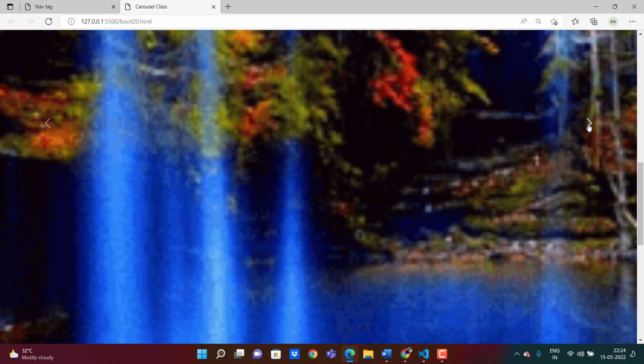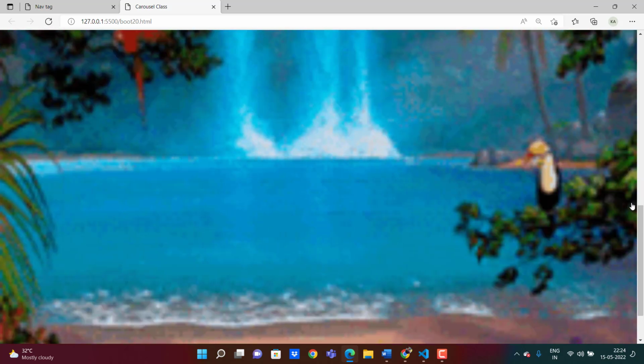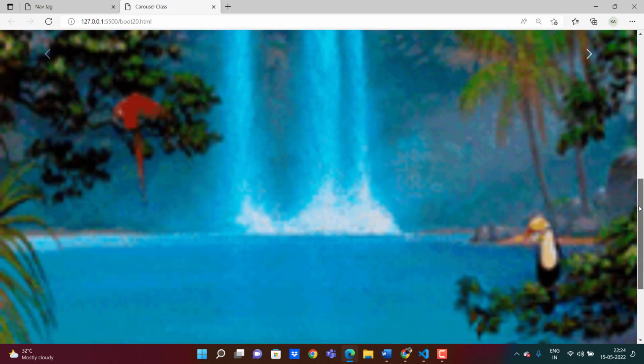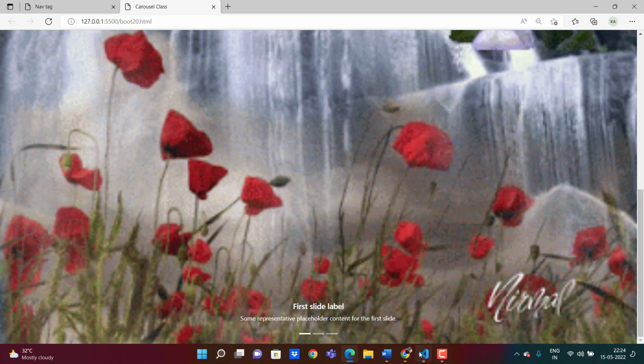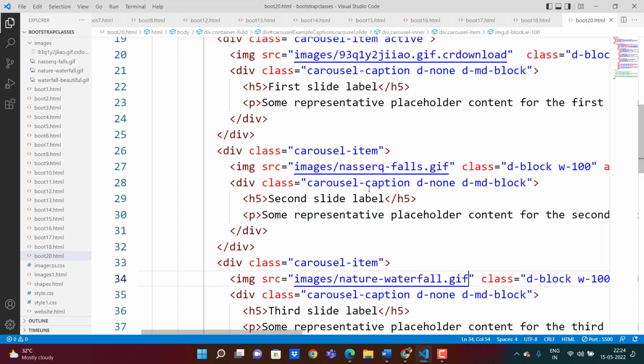See, so it is not exactly like a carousel. So here you can use height equal to, let me take some 300. See.